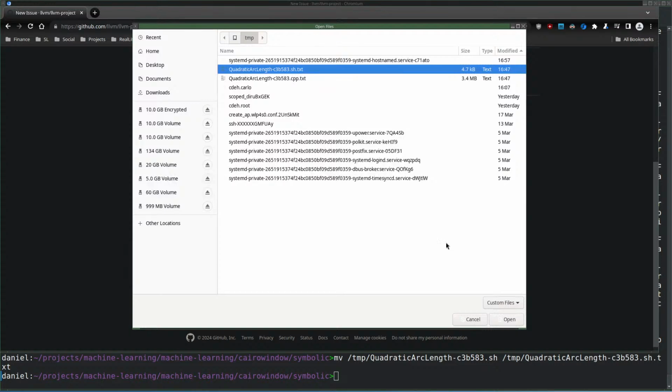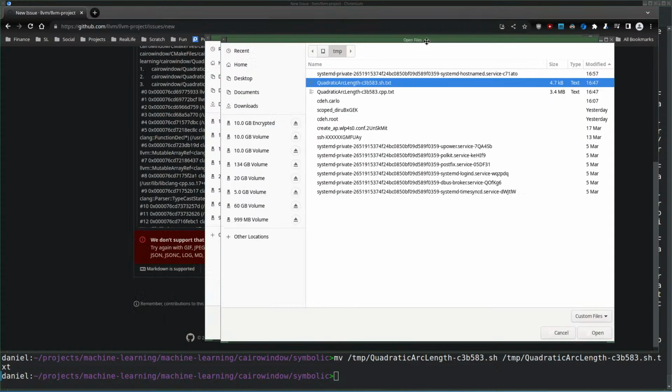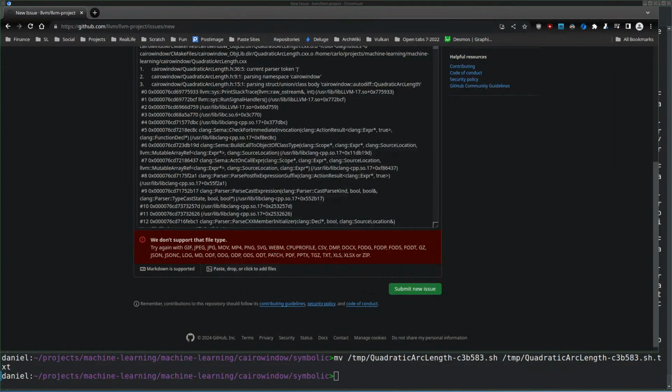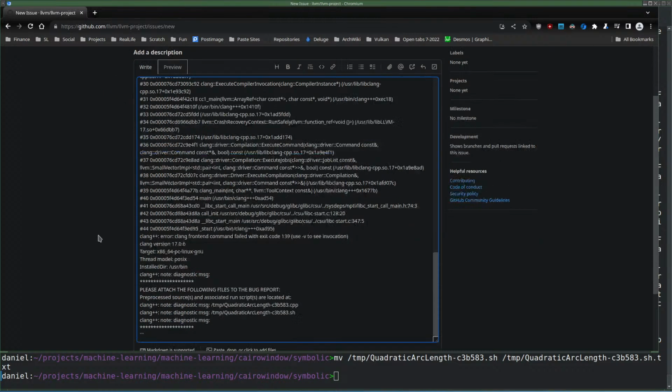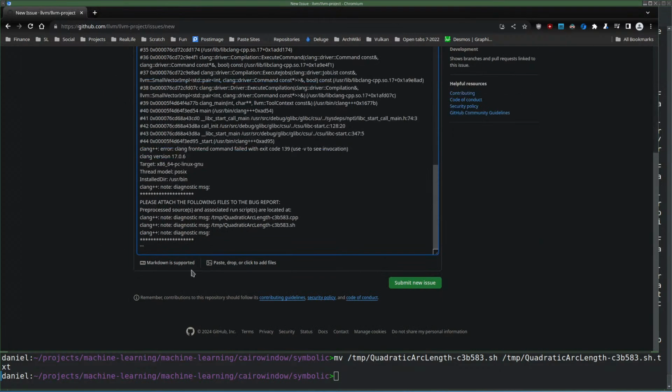Custom files, all files, cpp.txt. I believe that worked.